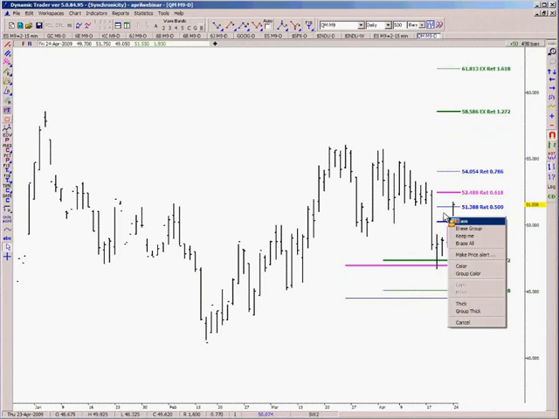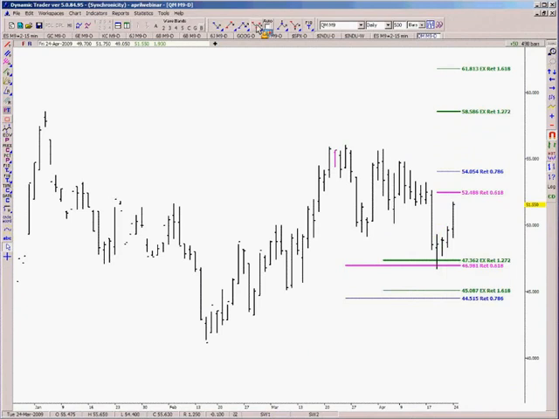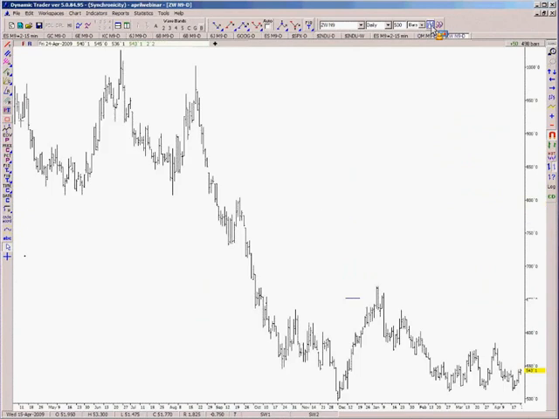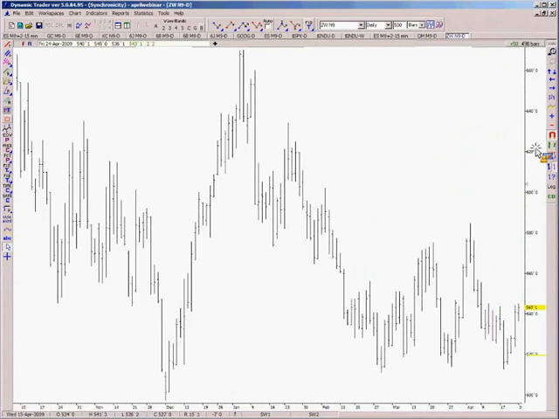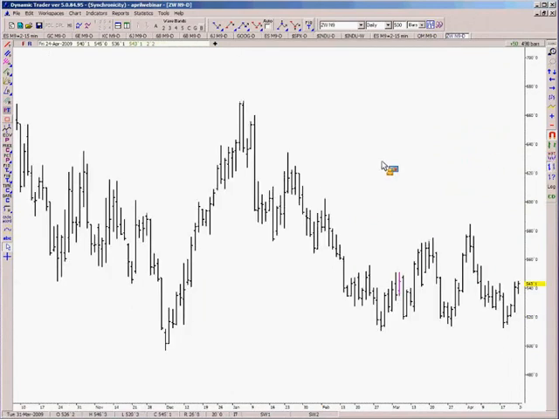Well, let's see. Now, if this last low is more important, okay, this should be the jump. No, this is the wrong chart. What happened to the ZW that I just made? That's the right chart. Okay, here we go. That was the crude. I don't know how that happened.